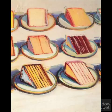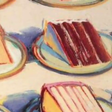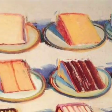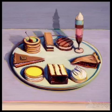Hi, class. I am very excited to introduce an artist to you named Wayne Thiebaud. He is famous for doing these interesting displays of common everyday things like cake slices. Look at these colors. Look at that pastel light tints of things. Look at how they're all in a row, and look at how we really get a sense of the shape of a cake slice. Here's another one by Wayne Thiebaud.